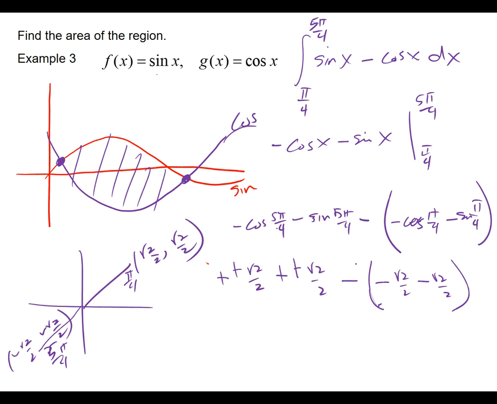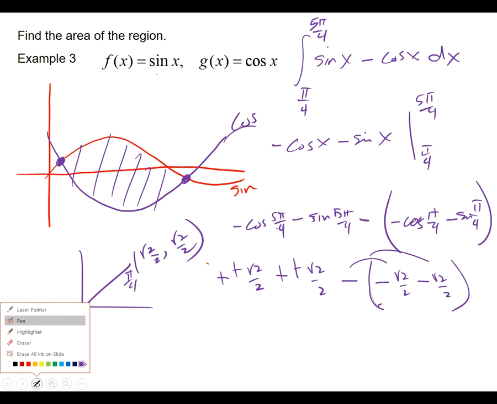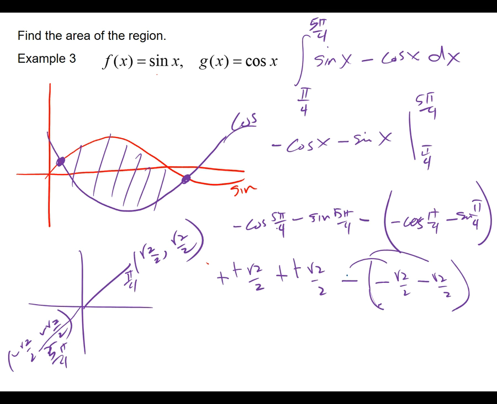But what do we need to do with that negative sign? I'm going to be lazy about it and switch them all to pluses. Good news is they're all plus signs. How many of these square root of 2 over 2 do we have? 4 square root of 2 over 2, which reduces to what?